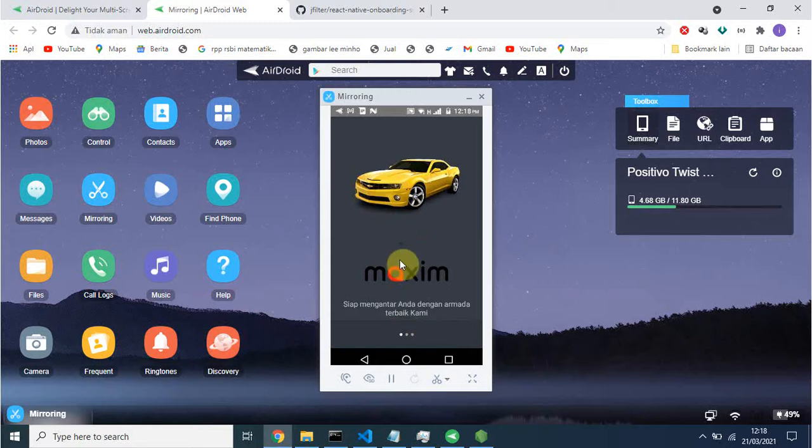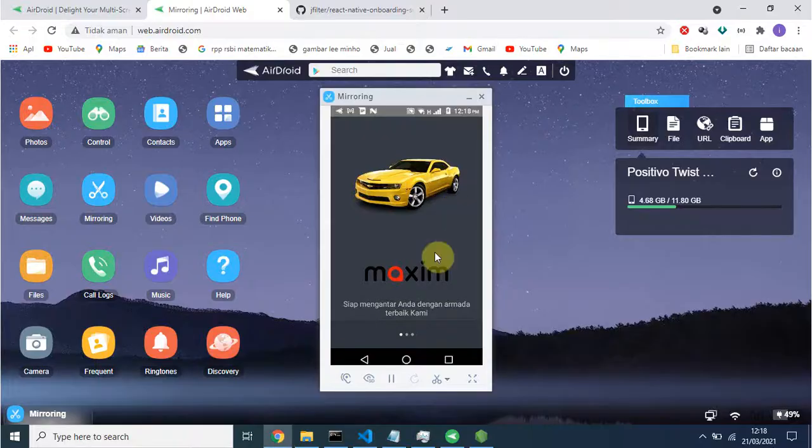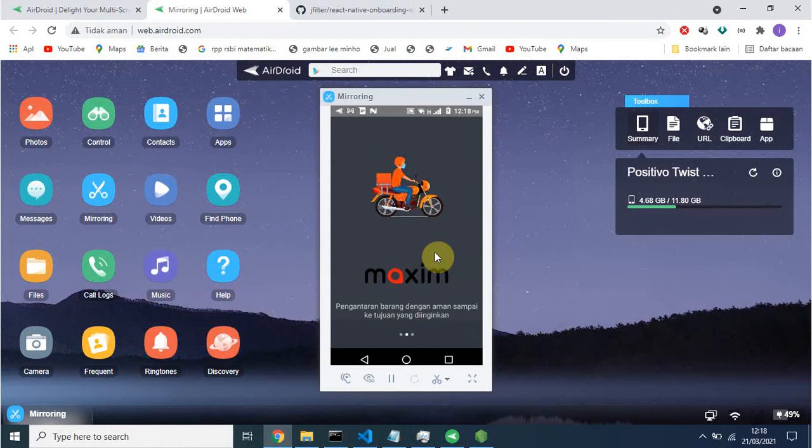See on the emulator, the skip and next elements are not showing anymore, because I added these properties with the value of false. So if I swipe this page, the next and skip elements are not showing in our app.